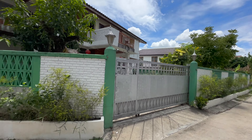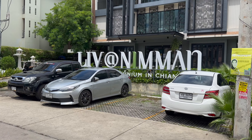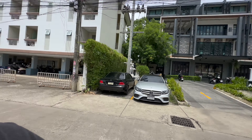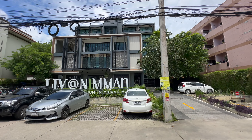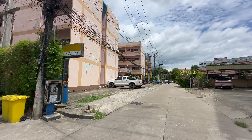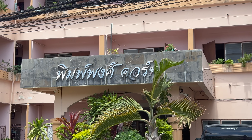You can see the Neiman road down there — it's taken us literally two minutes to walk here. We have the Luxury Live at Neiman; we've been in there and we have a condo video about this on the channel. If I flip the camera again — Live at Neiman, you're going to be renting around 15,000 to 25,000 baht a month. You go next door and you can rent a small room — okay it's not going to be as fancy, but around 3,000 baht you could rent inside there. So you can still be in the thick of Neiman and have something for less than a hundred dollars a month.